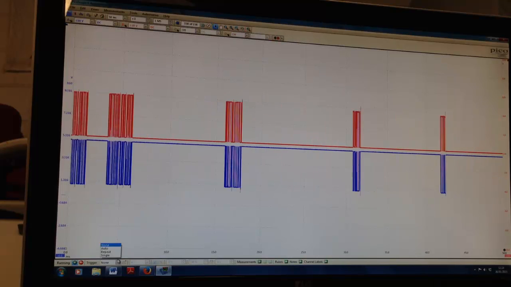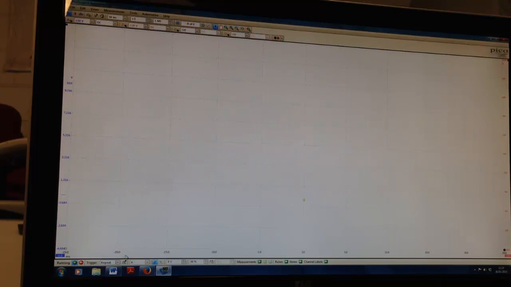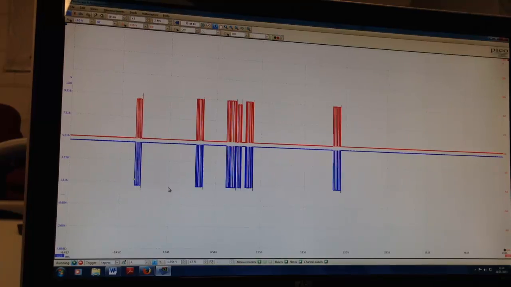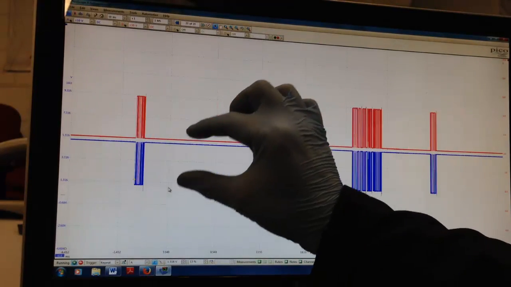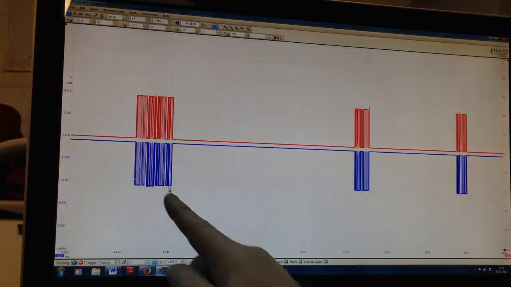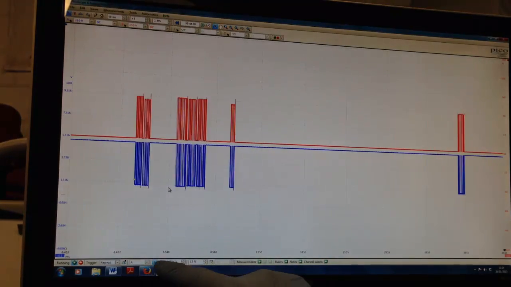So let's have a quick look at the trigger. We'll set the trigger to repeat trigger, and we'll set it onto channel A. We can go to a rising or a falling edge. We just have to make sure we get this in the zone. And what I mean by the zone is the trigger has to be somewhere within the amplitude of the signal. We've set a negative slope trigger. We set a rising edge trigger.